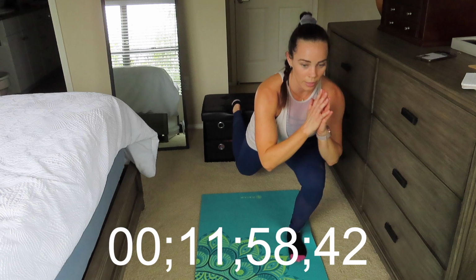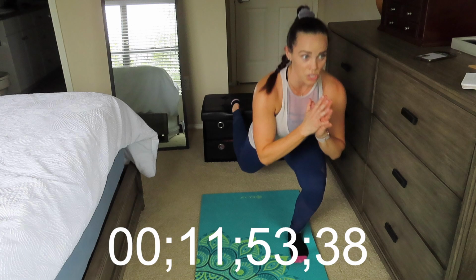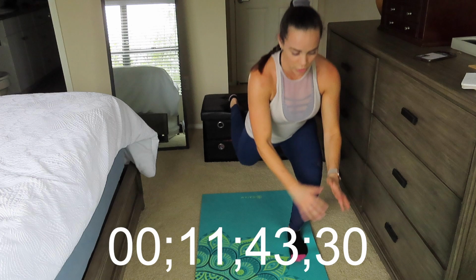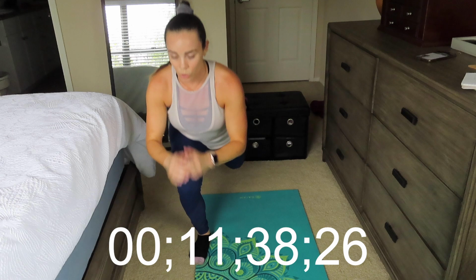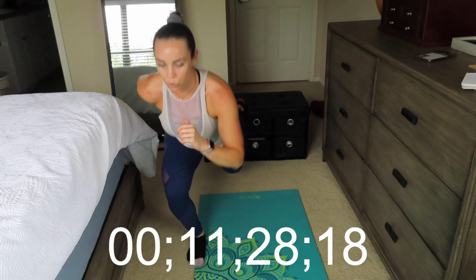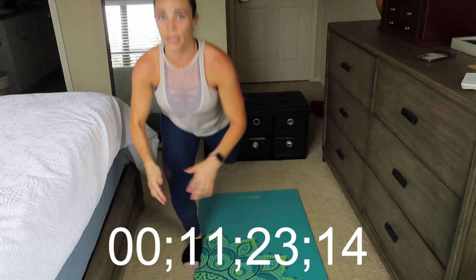If this is too much, guys, you can just always lose the jump, ditch the jump, and just go down and up. That's fine too. It's still hard. It's still gonna get your heart rate up. Let's go. 3, 2, 1. Switch, quick. Get that back leg. Jump it out. Oh, those legs are burning. 10 seconds. Three, two, one. Oh my gosh.